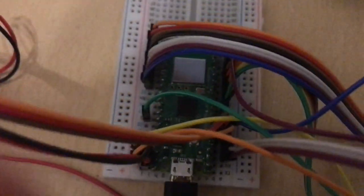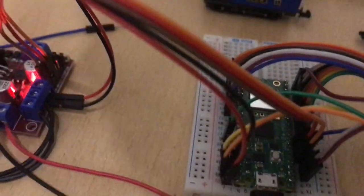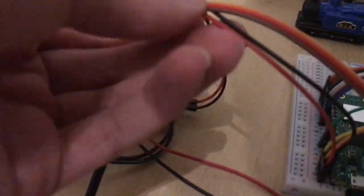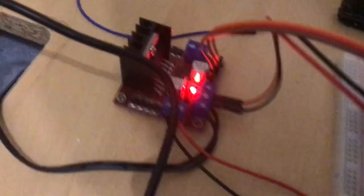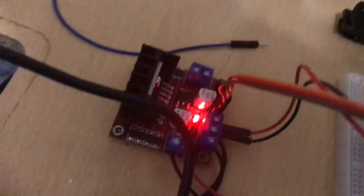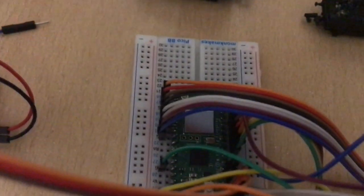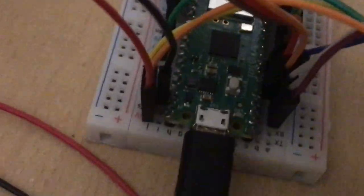You can see the silver square - that's the wireless chip allowing it to connect to the internet, though it doesn't need it on this one. The little black square is the CPU of the Raspberry Pi Pico, which is what I've got here - but this is the Pico W, allowing for wireless. The wires control the motor controller with the heatsink on it, which allows it to dissipate heat. Fish plate wires connect the power to the track. The breadboard - the white square - isn't strictly needed but helps, and you can see the soldering to connect it, which is the only soldering actually needed.